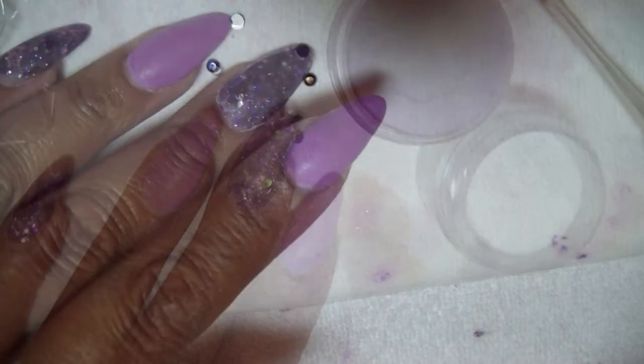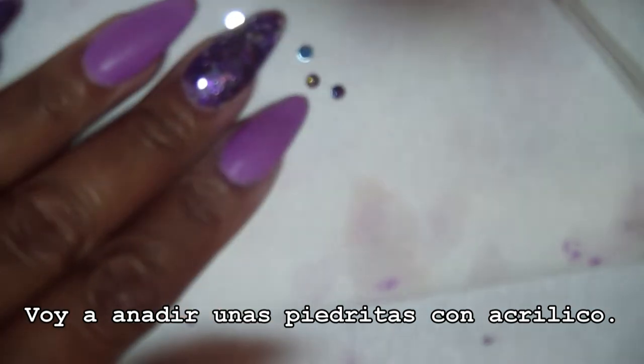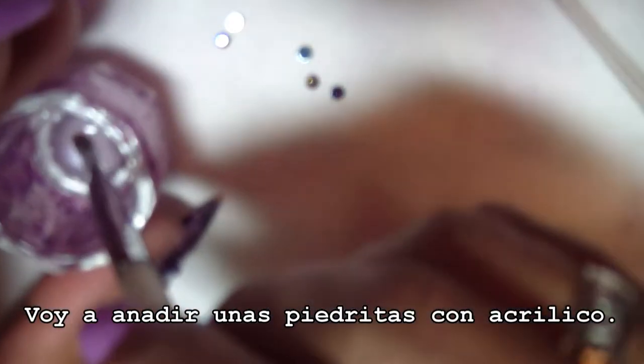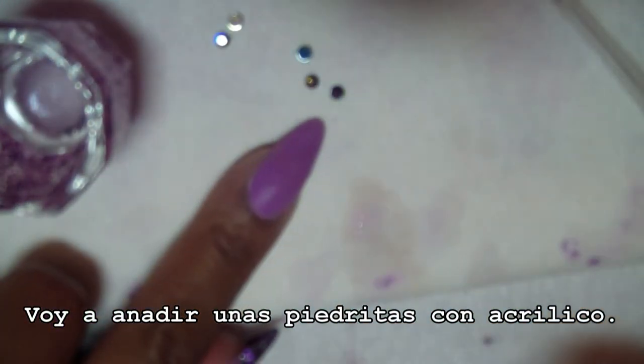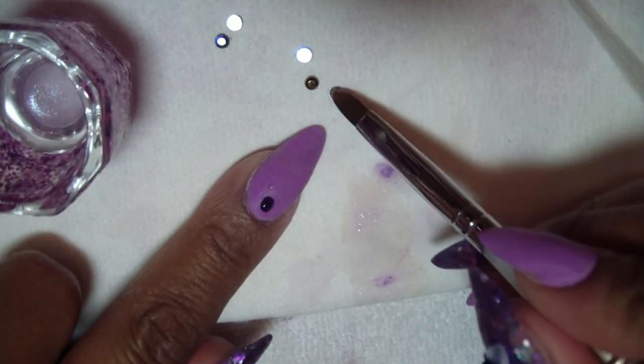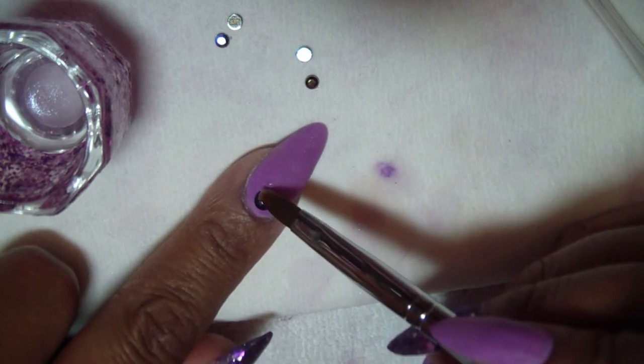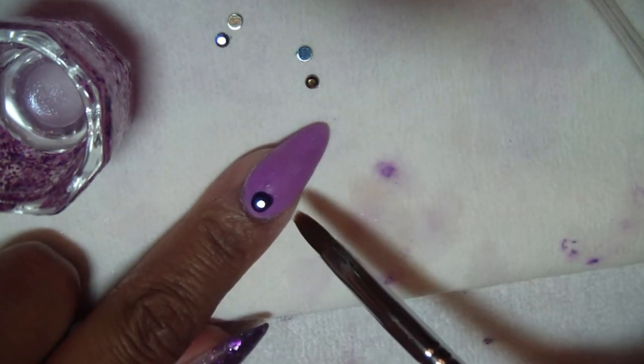On the pointer fingers, I'm just going to add a few rhinestones, with a little bit of the acrylic around them, okay? So I'm just going to dab into my purple acrylic and add a little dot and put a little rhinestone in the middle there. Okay, I'm just going to do that a few times here.